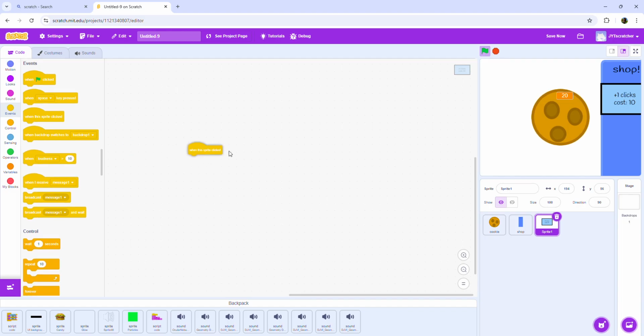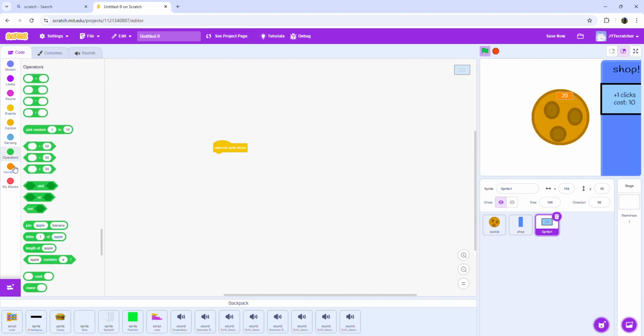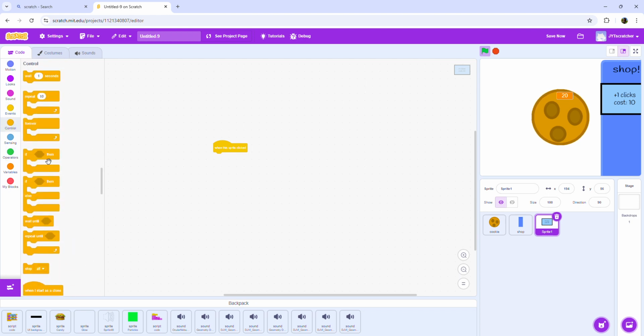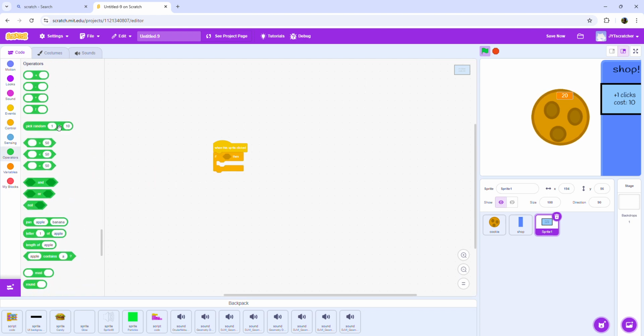So when this sprite clicked, if, where's the if? Where's the if? There. Now for this you need one of these, and one of these. Make sure to put this one just one lower. So the cost is going to be 10.